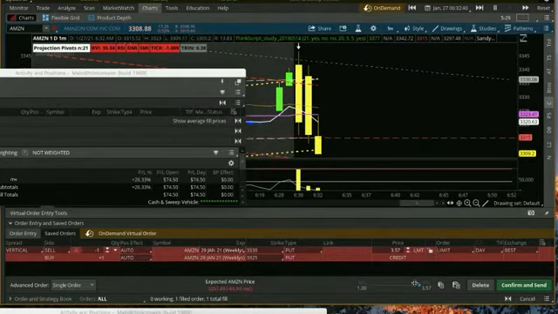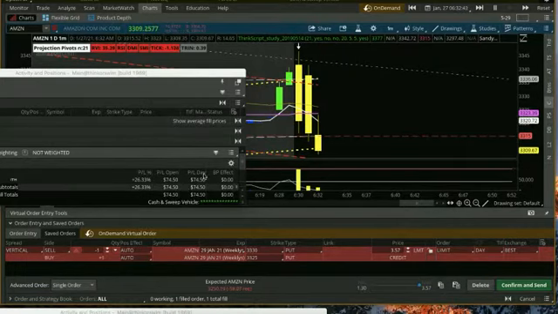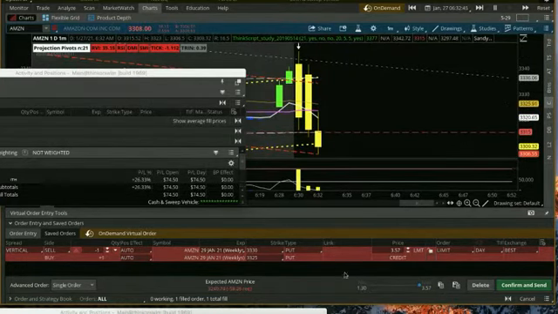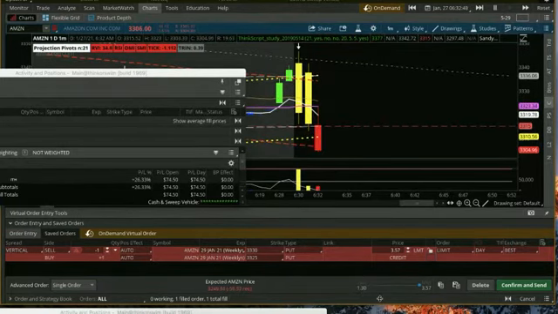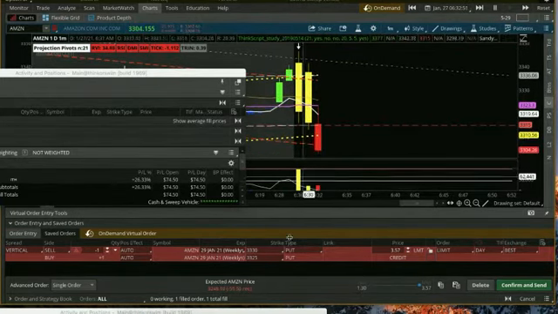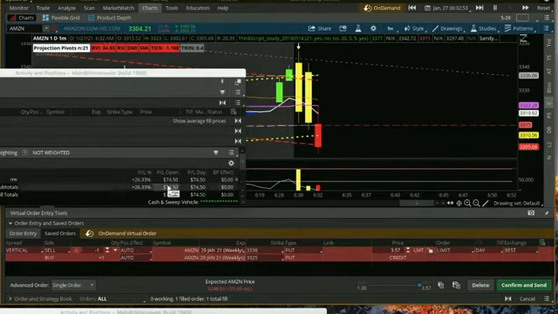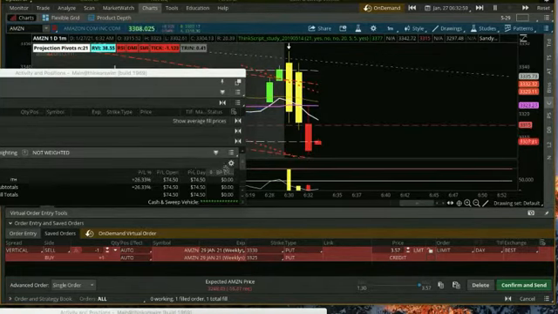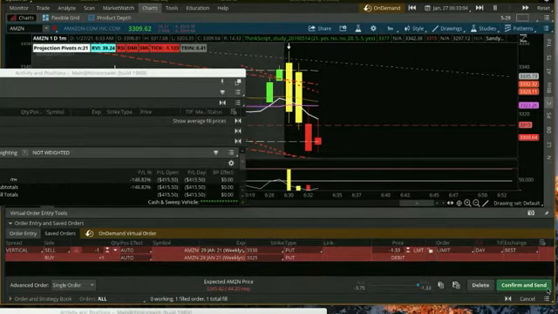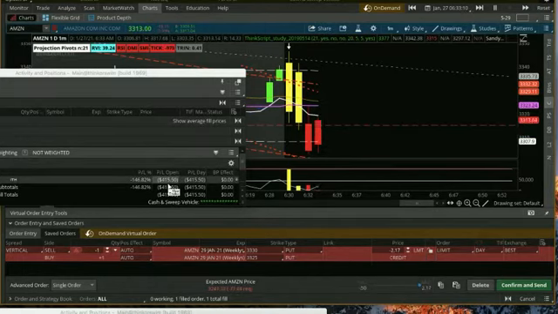And honestly speaking, if I were to get out right now, they're giving you the pricing if you got out, I believe, at the 130 price. This is still going down. So this is good for us. This should raise our profit here pretty quickly. Maybe not. Come on. Oh, now it's going up a little bit. Ooh, man, look at that. That's crazy. That was some crazy pricing right there.